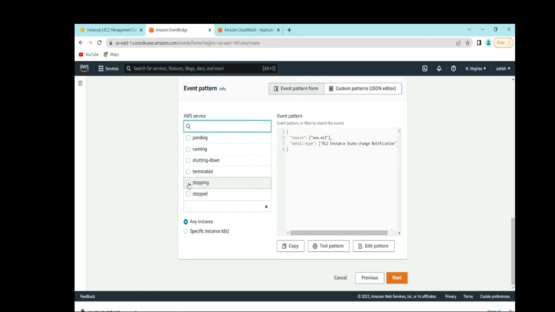Already we have made an alarm for a stop. Whenever it is going beyond the threshold value, it is going to stop and send us a message. So let's go for running. So whenever our EC2 gets started, it will be informed to us. So running, and then okay, next.